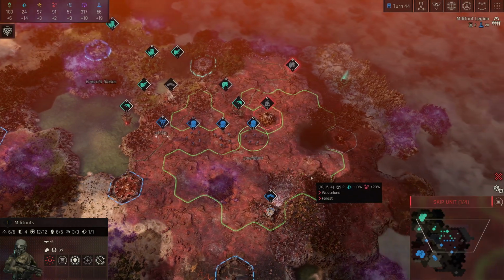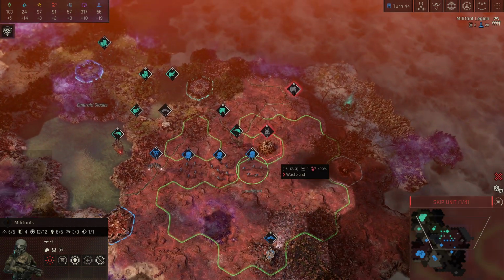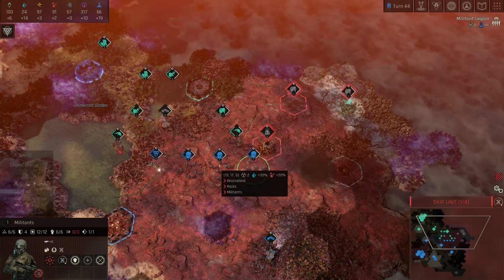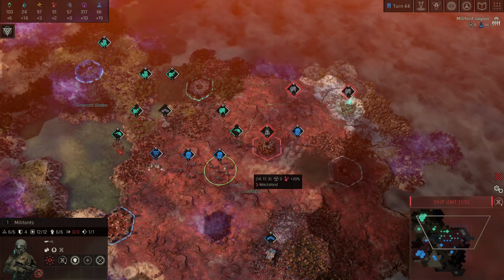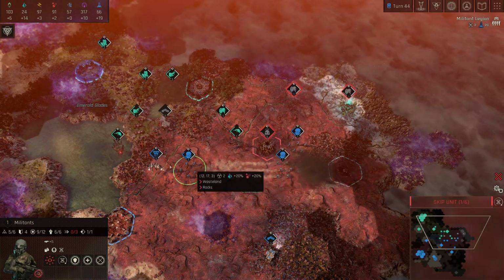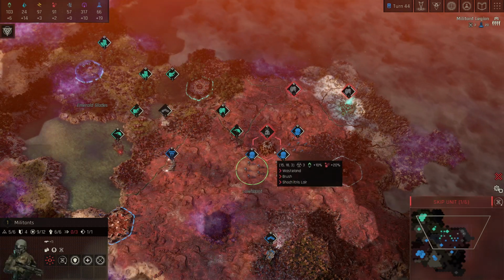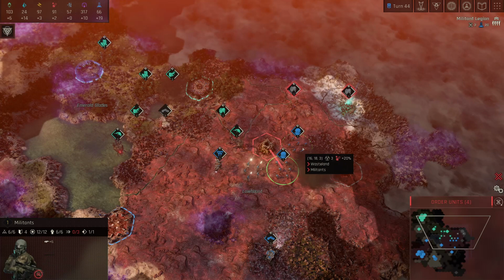Fine. Whatever keeps us alive. Right. What have we got then? Okay. We can move over a bit. It's better than just sitting here. Okay. We get fire rate bonuses for being close with our militant units. Open fire!